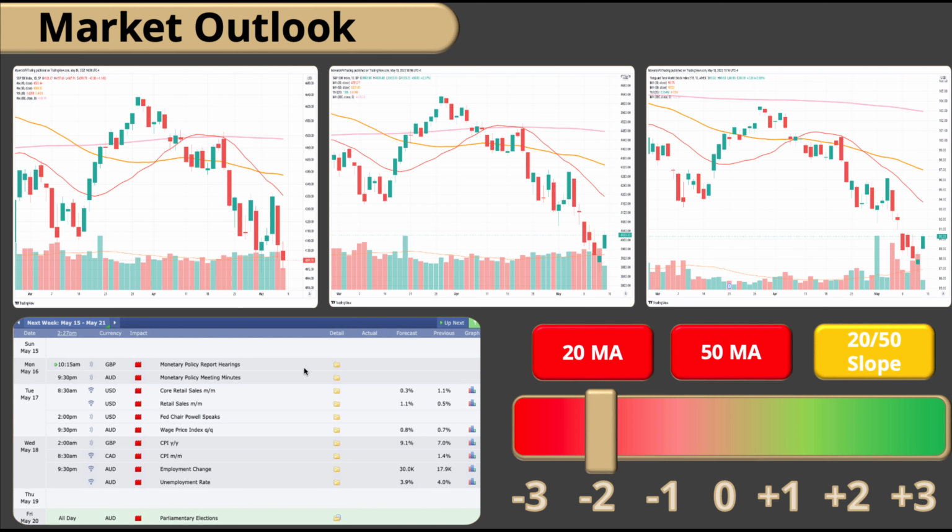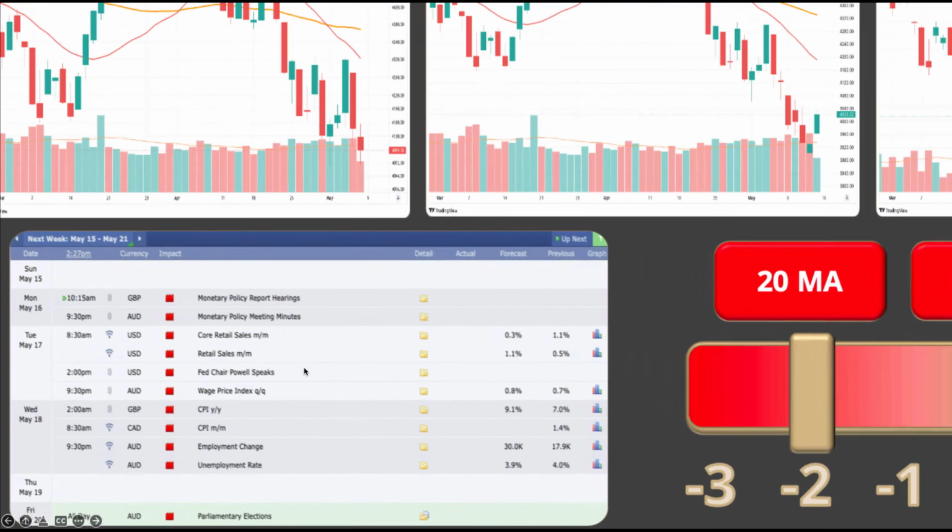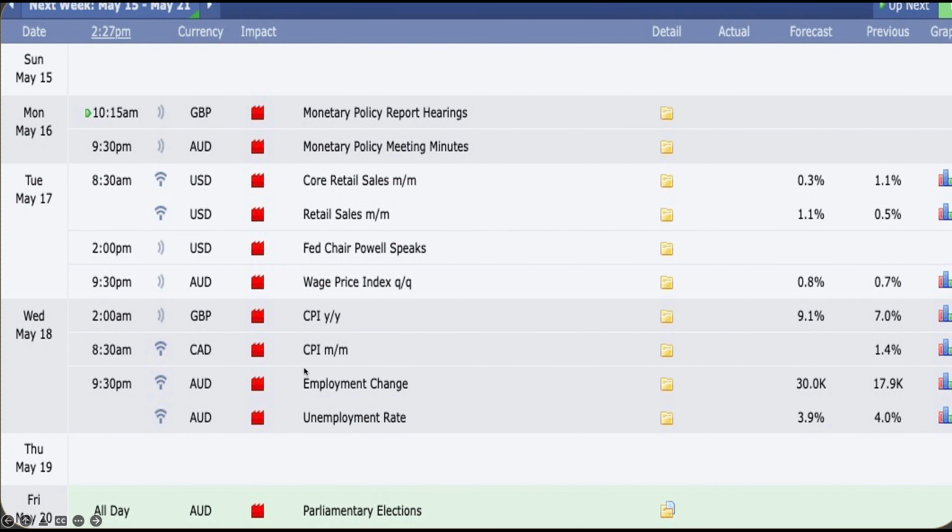Now let's talk about the schedule. Next week, again, this week was a very quiet week. As we looked at the markets, there wasn't a whole lot going on other than the CPI. So the markets were the ones driving the moves in currency markets and all the other markets like crypto or even the commodities.